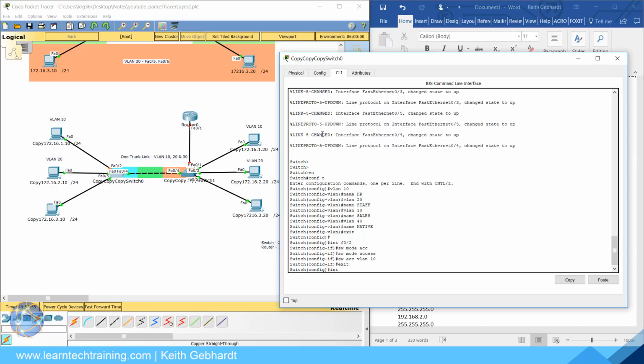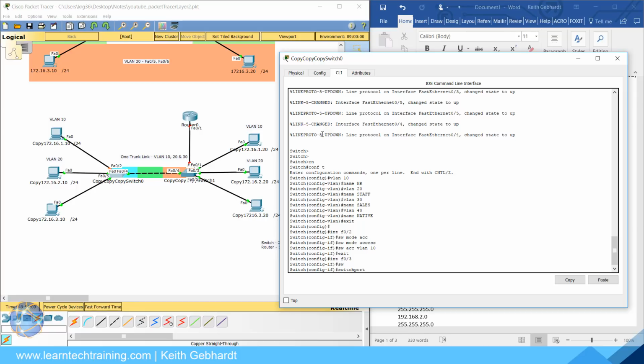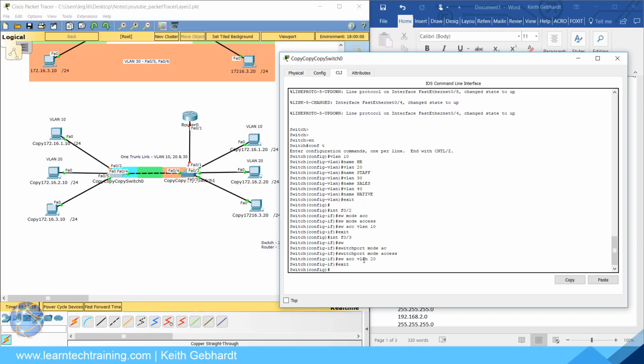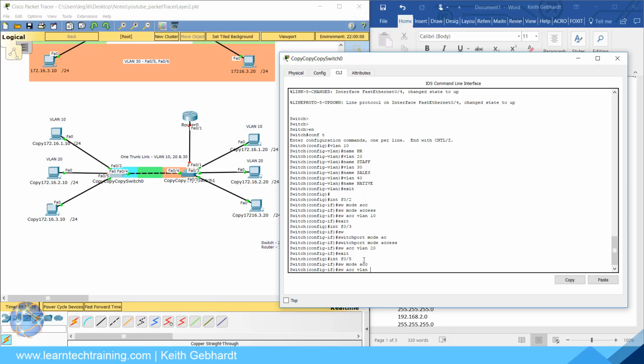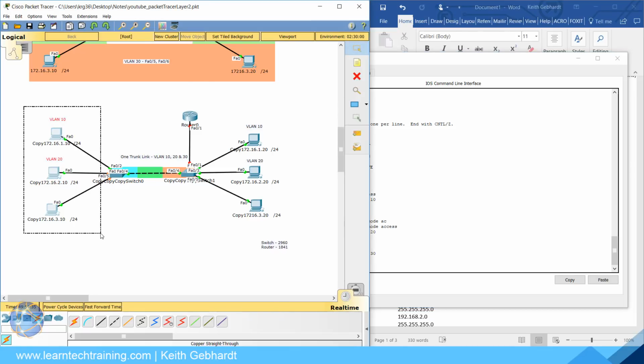We can exit this. Interface F0/3. And then we're going to do a switchport. Again, that's just shorthand. If you tab it out, it says switchport mode access. I'm just hitting my tab key. Switchport access vlan 20 for this guy. Right? 3, 2, 3, 4, 5. Yeah. All right. Just making sure. And now we can exit this. It looks like interface F0/5 for me is going to be switchport mode access, switchport access vlan 30. Gorgeous, gorgeous. So this switch right now, as far as my VLANs and my interfaces for my user network, are configured.